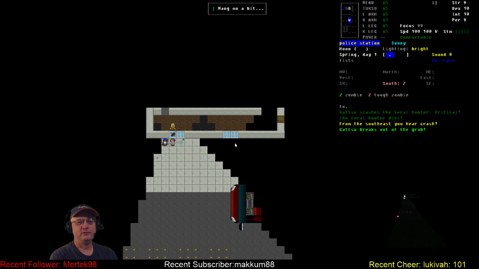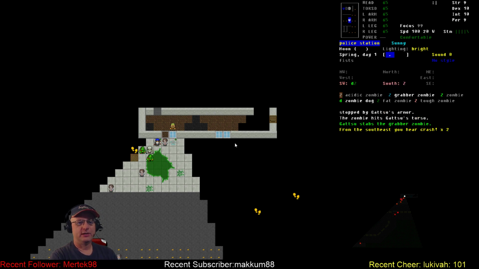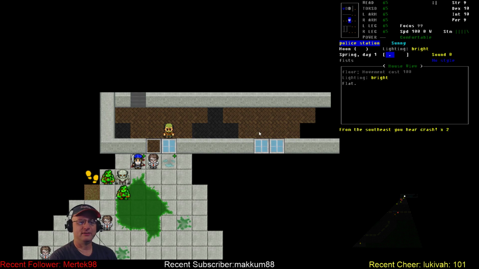Hey, where are you going, dude? Oh, that's not good news. Now it's getting real. I'm thinking I might have to bail out of here. Try to come back for the body. Smash that window just to get it ready. Oh, look at this. There's a spitter nearby and 2 more corrosive zombies. That is not happy making. Or acidic zombies. They're not the upgraded corrosives, but still.